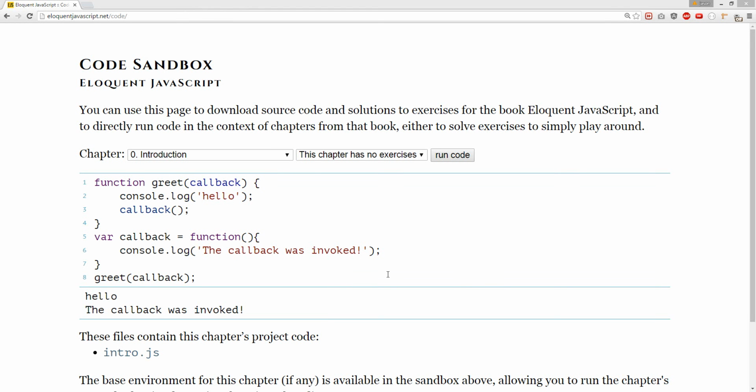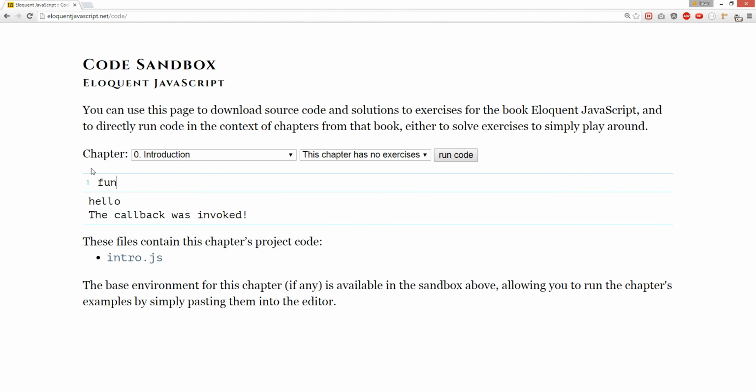Okay, I'm bored. So, we're going to teach you how callbacks work. So, let's get started. So, we're going to want these two to come out. So, let's get started. First of all, we create a function.